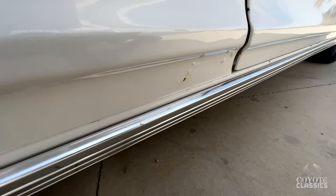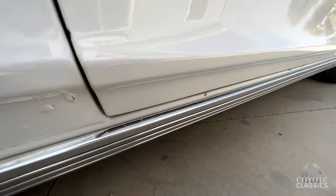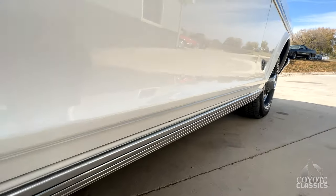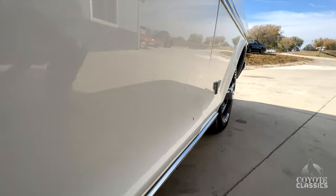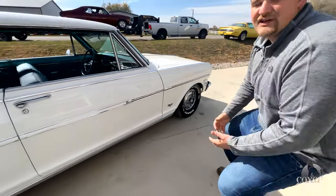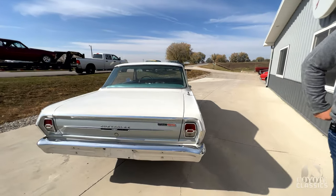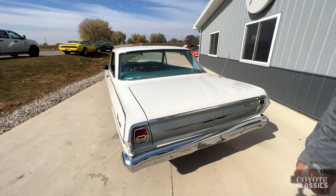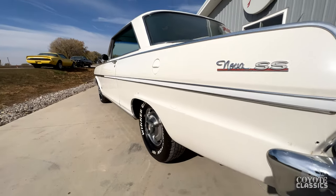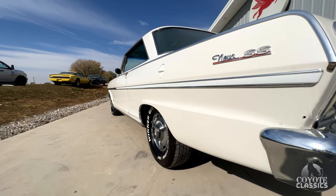Bottom of the door lines up great. We do have a few little touch-ups right here — very, very small issues. A bunch of little tiny chips right along the rocker panel — those are just chips. Bottom of the fender's excellent. Little chip in the front edge of the door, and you have some paint coming off the original trim here. That's one thing the next owner, if he gets bored on a Saturday, can grab a little paint and a little brush, spruce her up a little bit. Take a little sandpaper to it first and really do it professionally.